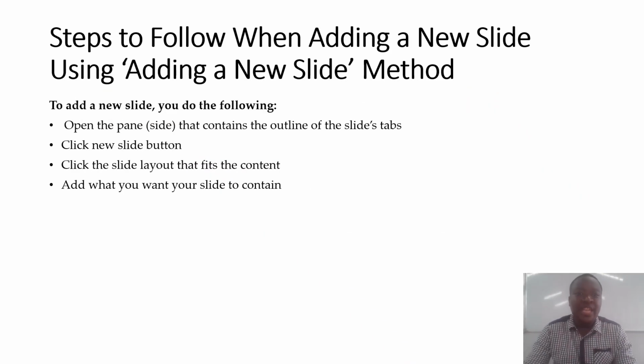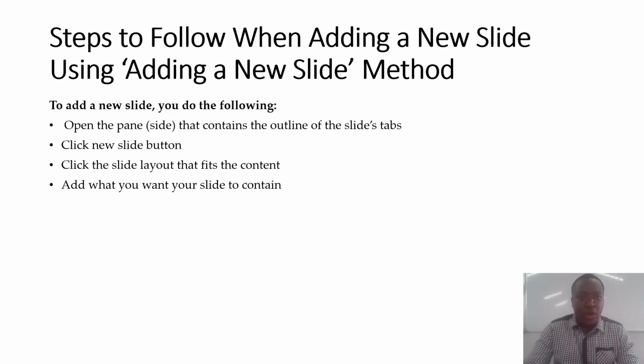So let's look at the steps to follow when adding a new slide using each method. To begin with, we're going to start with the steps to follow when adding a new slide using the adding a new slide method. Mind you, adding a new slide method is one of the methods of adding slides to a PowerPoint presentation. So to add a new slide using this method, you do the following things.